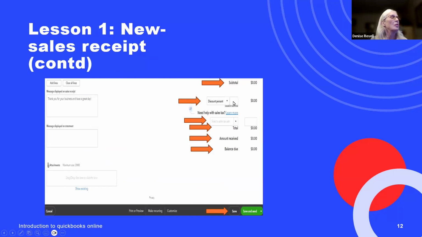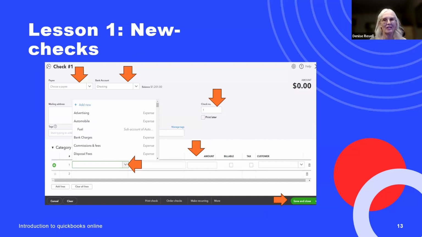Then the subtotal could give them a discount. It's basically the same format as the invoice. Tab through the fields, then save and send, or you could print it out. You could click on print and hand it to them if you happen to carry a portable printer with you and you're at their house or whatever, which is highly unlikely. But you could email it to them too, because your customer probably wants proof of payment.